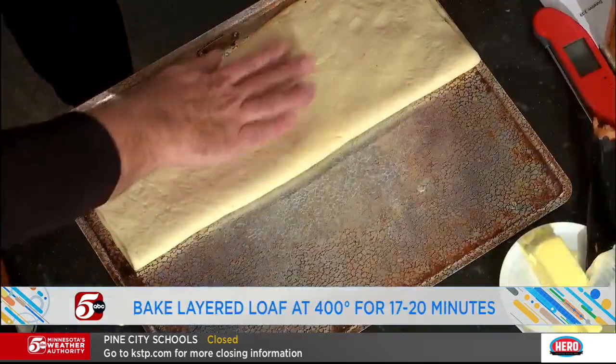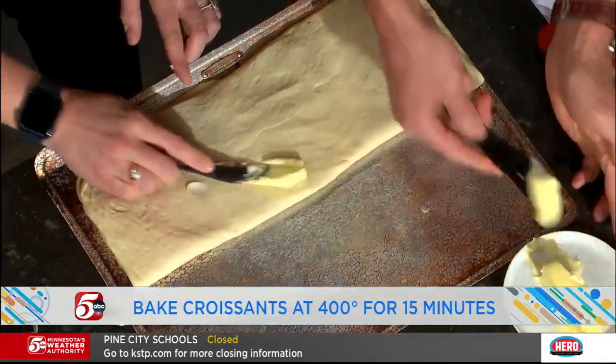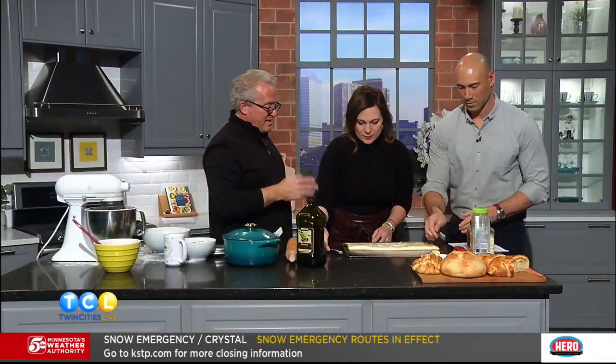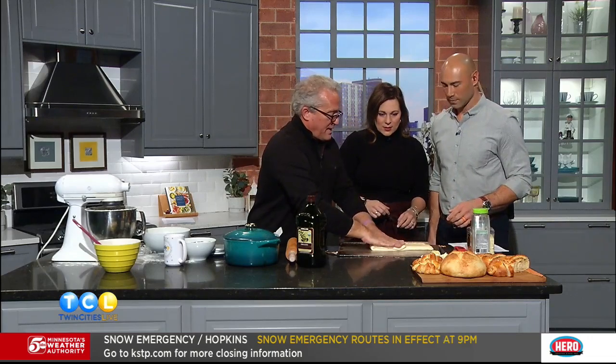Okay, now fold that over. Take that and fold that over in half. All right, now put butter on just the middle third. Middle third, right? So this is a quick and easy way, or poor way, of getting these layers without doing the traditional turn. Yes. Okay, now put butter on top of that.